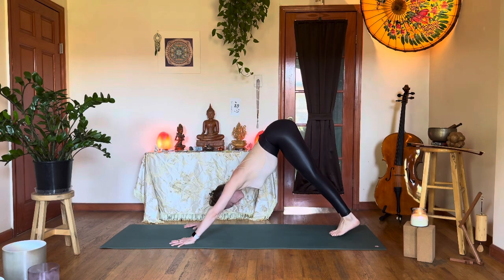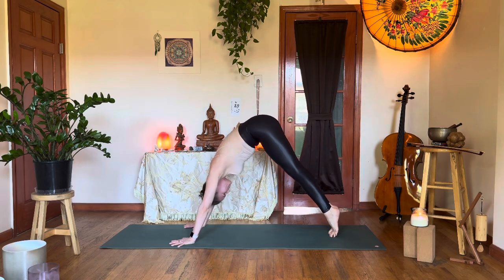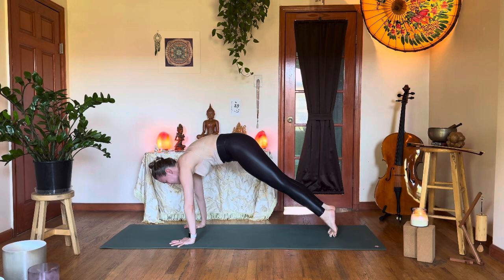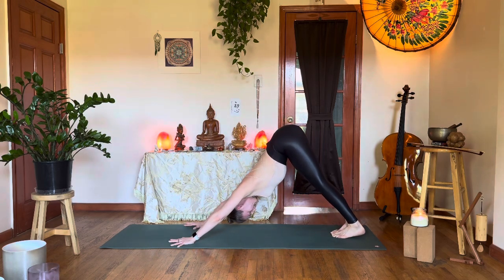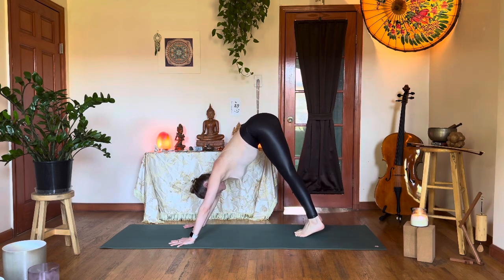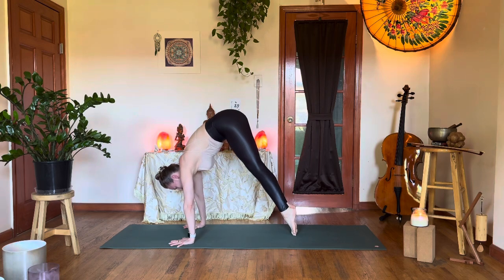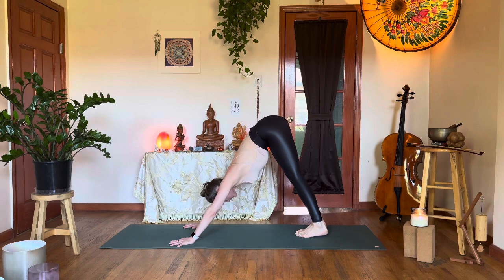Please draw your big toes to touch at the back of the mat. Inhale, lift the heels, the hips, take the shoulders over the wrists, look between your thumbs and push. Exhale, lower the heels back down to where you found them. Inhale, take a baby step forward towards the wrists. Big toes touch, heels, hips lift, shoulders over the wrists, look between the thumbs and push. And then exhale, lower the heels back down.